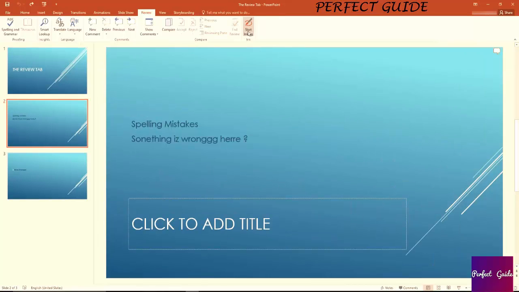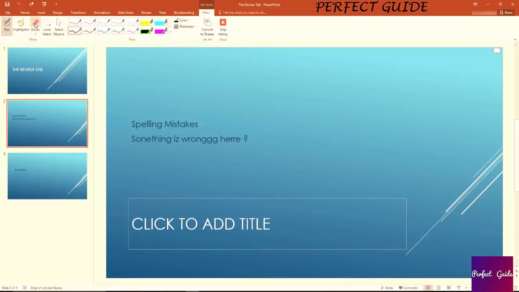And if you want to get as close to drawing on your presentation as possible, you would use the inking tools, of which you have a pen, a highlighter tool, eraser, a lasso, and the ability to just select objects. Now you can use these tools in just about any manner that you want. A typical use might be to take the red pen and circle part of your presentation that you actually want to focus on. Another option may be to use the highlighter to focus on certain words by highlighting them. The eraser tool erases specifically whatever was created with pen and highlighter, so if you try to erase the text of your document, it's not going to get rid of anything in a text box. But if you erase the highlighting or the pen tool, it will get rid of that immediately.